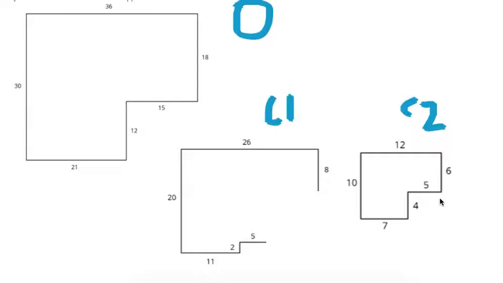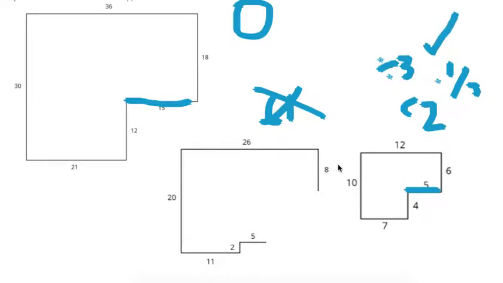People looking at this pretty quickly had the gut reaction that copy one could not be a scale copy, because in the original there wasn't this massive hole on this kind of bottom right side. Copy two does look much more like a scale copy, because it looks similar. But we can go back to what we just talked about and see does it actually have a scale factor. So if we look at corresponding sides, from fifteen to five, that would be dividing by three, or multiplying by one third. To go from eighteen to six, same deal, thirty six to twelve, thirty to ten, twenty one to seven, twelve to four. So it has a scale factor that would be times one third, taking a third of that original, or dividing all the side lengths in that original by three. So that one is a scale copy.